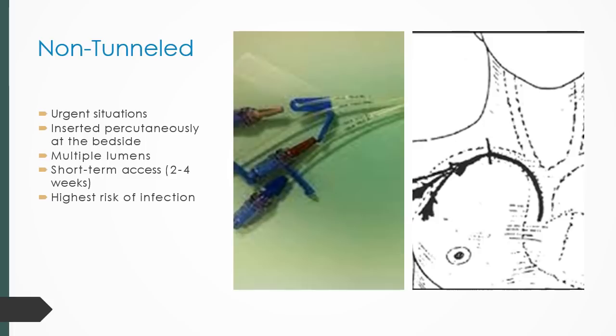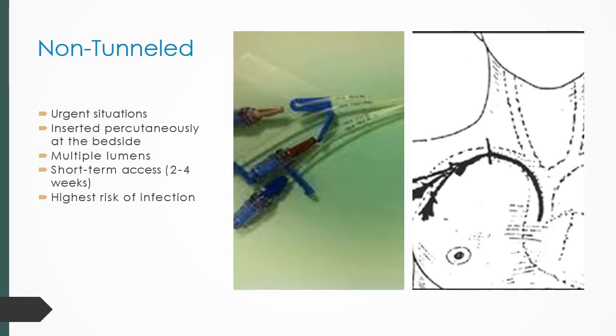Generally, all catheters that are non-tunneled have multiple lumens, so that could be a double, a triple, sometimes a quad. However, those quad ones are quite expensive. Most often you're going to see a triple lumen, and it is used for short-term use up to 4 weeks. If the patient still requires central venous access after that, your role then would be to consider advocating for another catheter type, which we'll talk about further along.